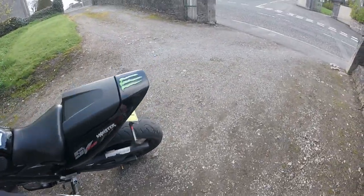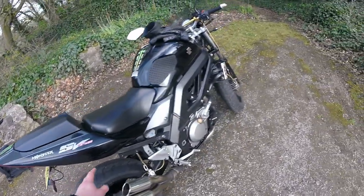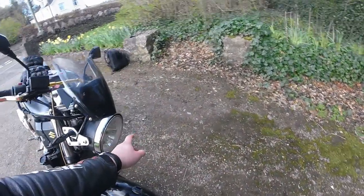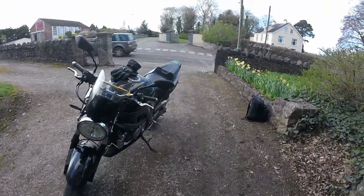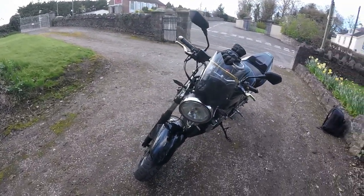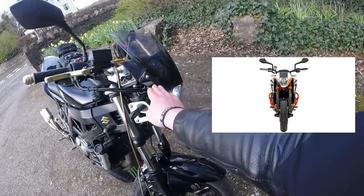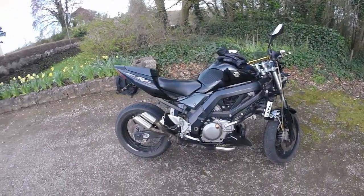This bike's styling is quite updated, however I don't understand one thing — you see all these sharp edges, the frame itself is all sharp, pointy, triangular, and then you come to the front and see that headlight. That's the old-style classic headlight and it just looks odd on this sort of bike. I don't understand why Suzuki didn't put a diamond-shaped headlight like the KTM Dukes have, or something different. Maybe it's the heritage — the Bandits also have the circular headlight.